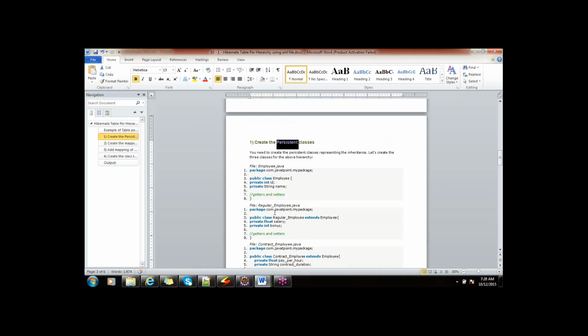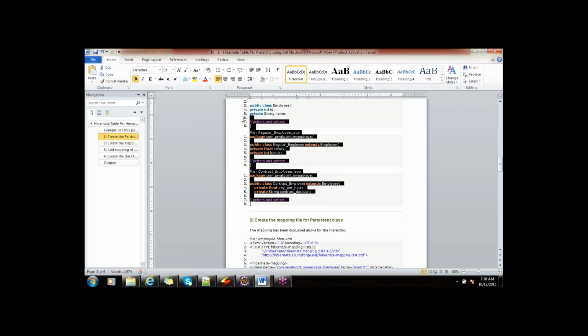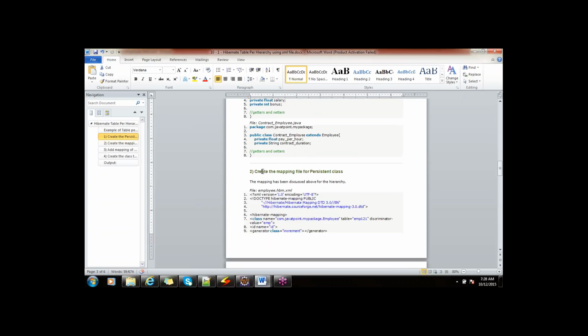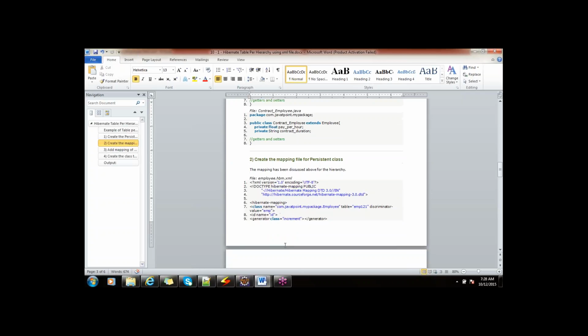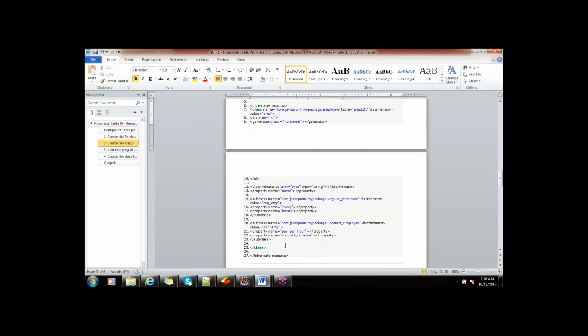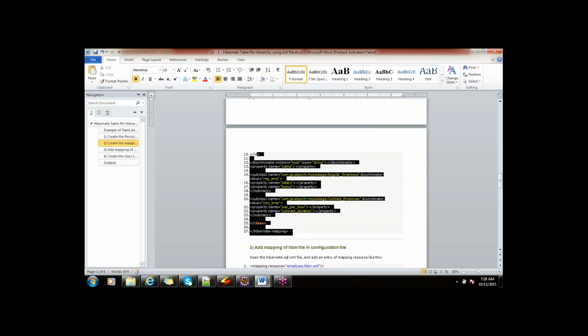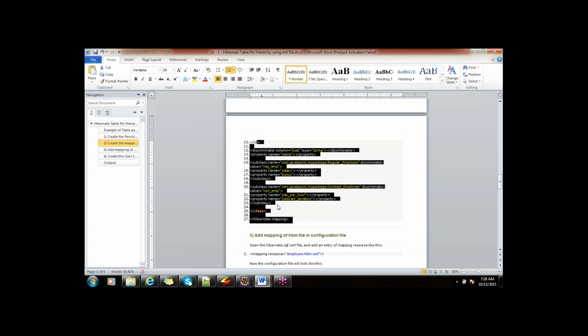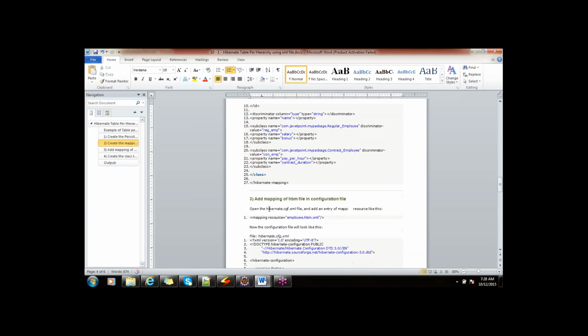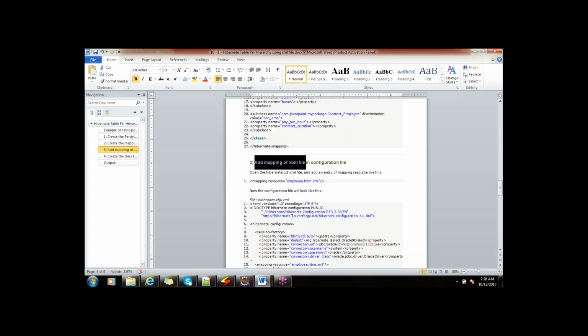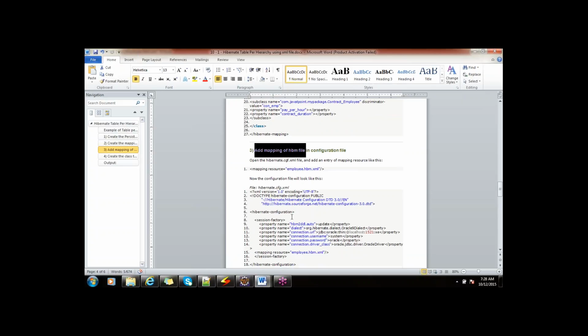We have the persistent classes, the model classes which we have done, and created the mapping file for persistence. The mappings are done. Then adding the mapping hbm file in the configuration file, the mapping resource, we have done.